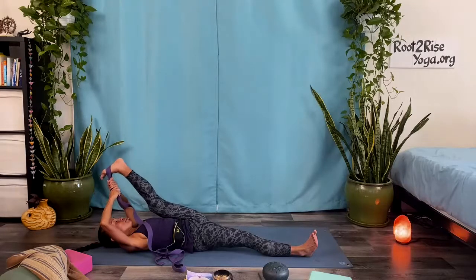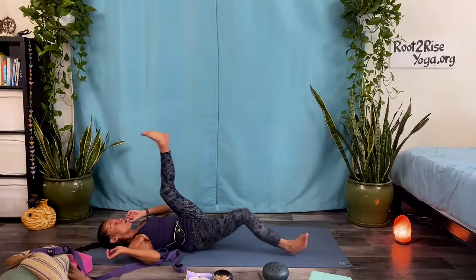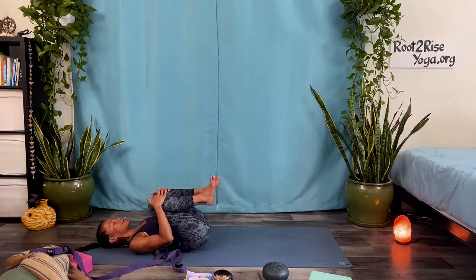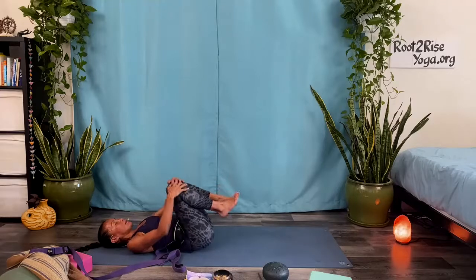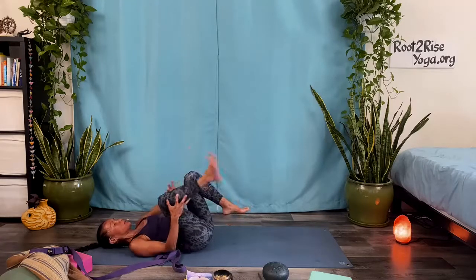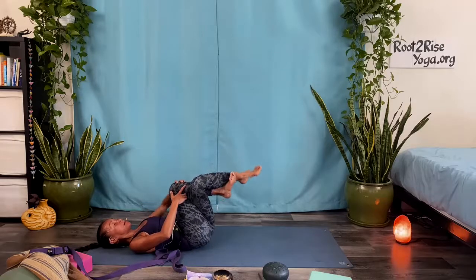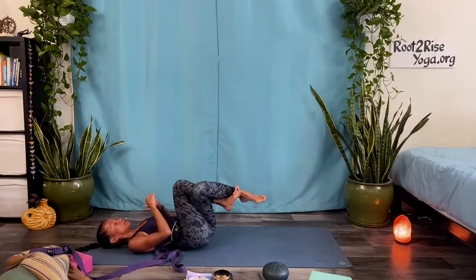At your own pace, when you finish the last breath there, please put the strap aside. Draw your bent knees into your chest. And then prepare for a supine eagle pose, where you cross your right thigh over your left thigh as much as you can. You might even tuck your right toes behind the left calf. So you're intertwining the legs.